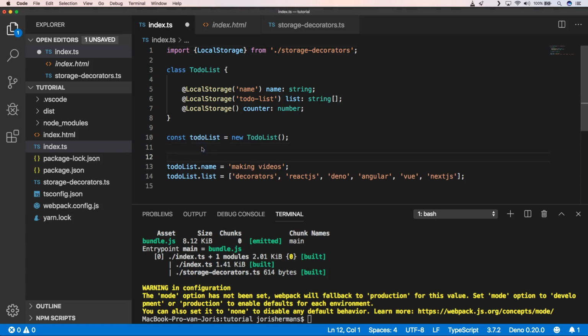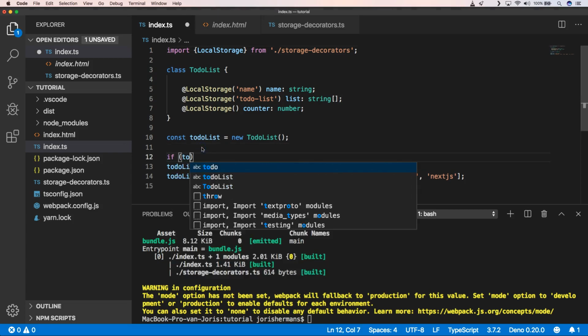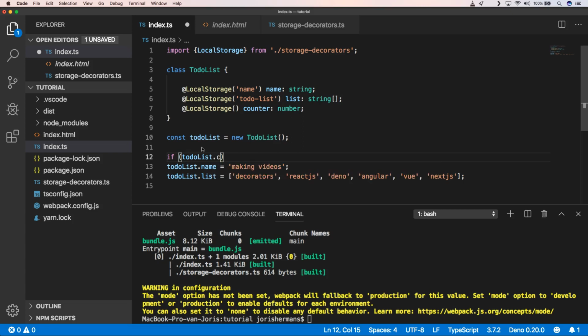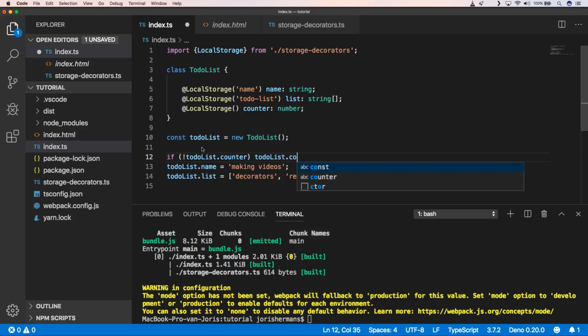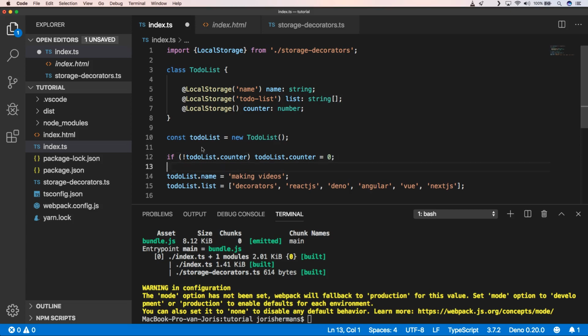So one of the things that I want to do now is, if toDoList.counter has no value, we need to set it to 0. toDoList.counter equals 0, and then we can do something like this: toDoList.counter plus 1.